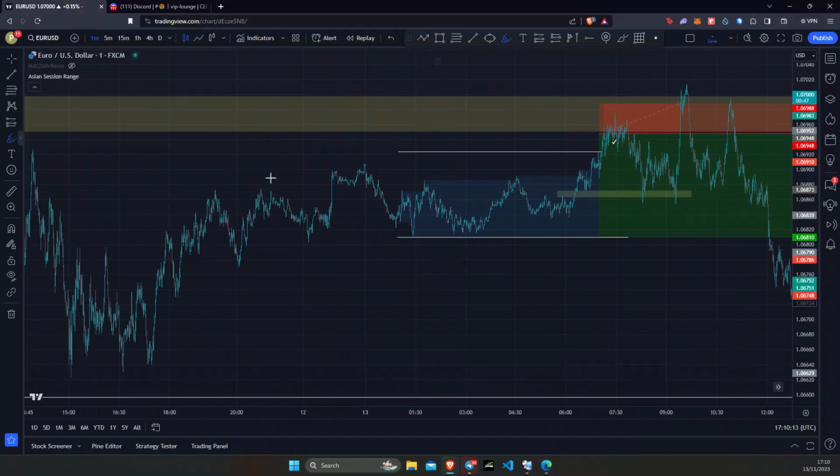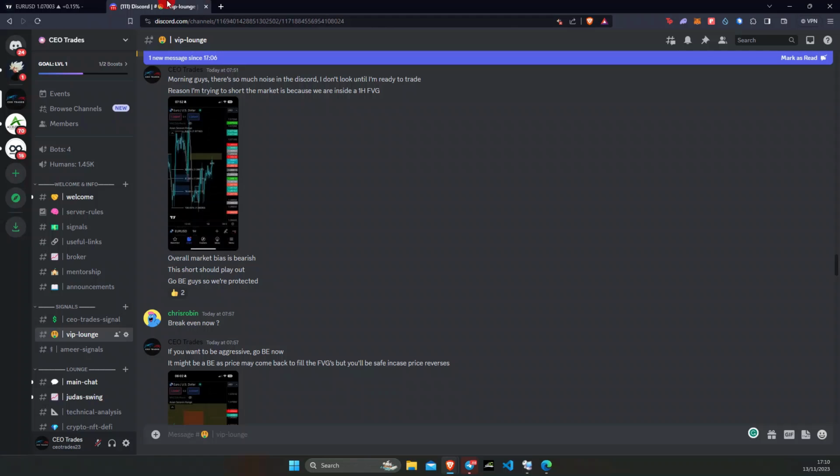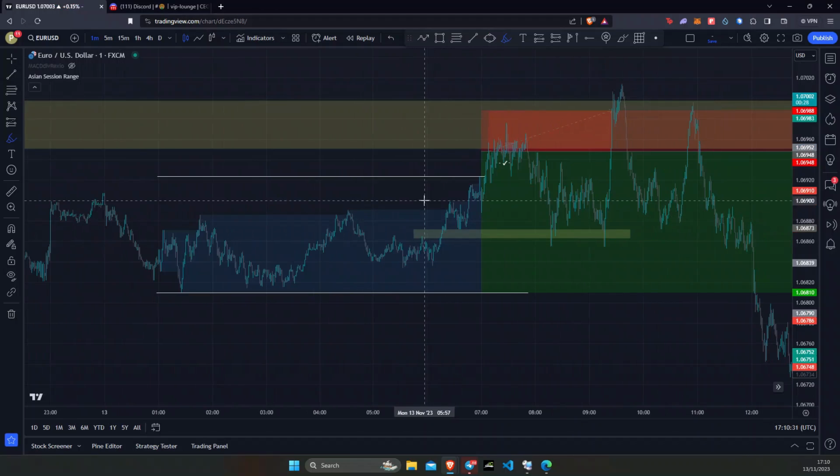So as you can see right here, I've marked out my Asia high and my Asia low. And then I was waiting for a sweep of either side. And as I just mentioned, due to the higher time frame bias, I wanted to see a sweep of the highs because then that would help me take price lower, right? So once I've marked this out, I've now seen this sweep of the Asia highs just as I anticipated.